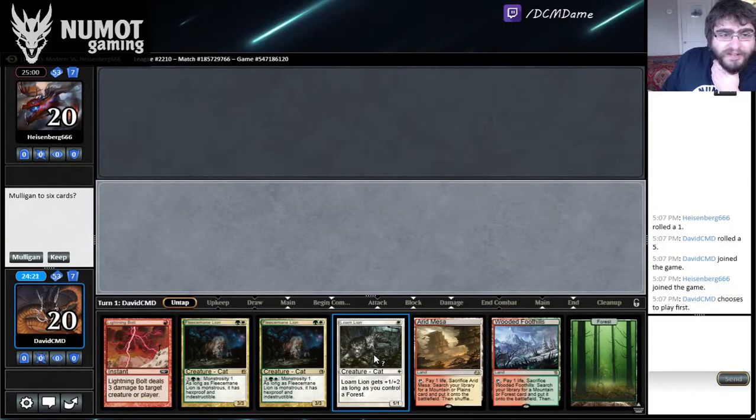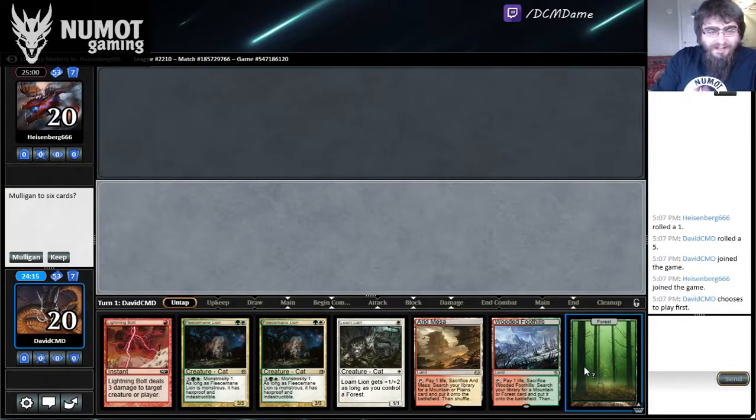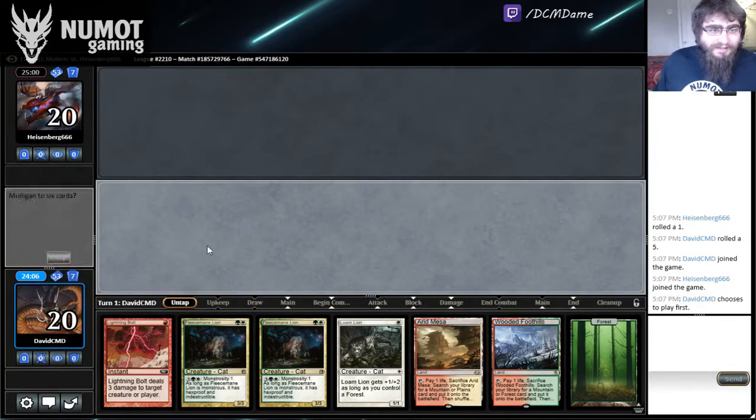So this hand looks great. I mean, we have a Loam Lion, Fleece Mane Lions. I'm pretty excited to get this ball rolling. I don't know how we're gonna do, but we're gonna get to play some cats. So I'm pretty pumped for it. Let's go ahead and keep this.